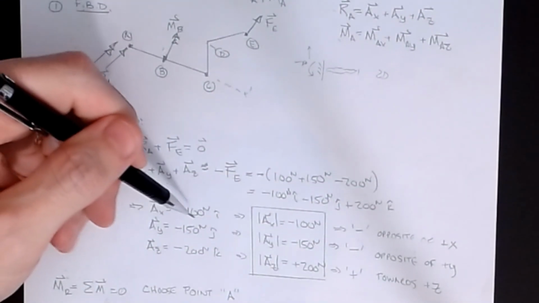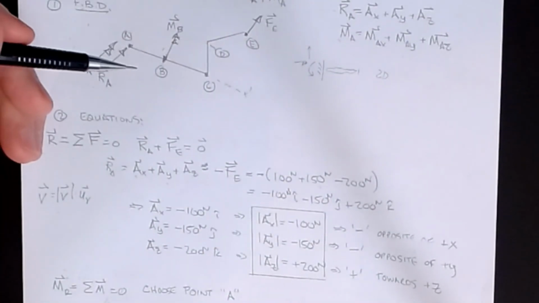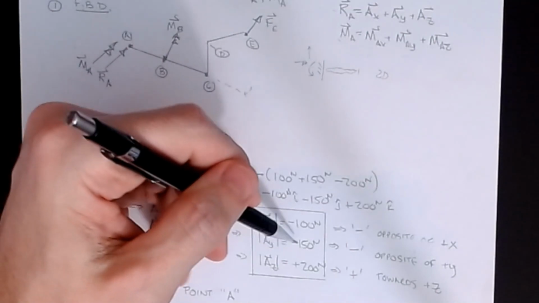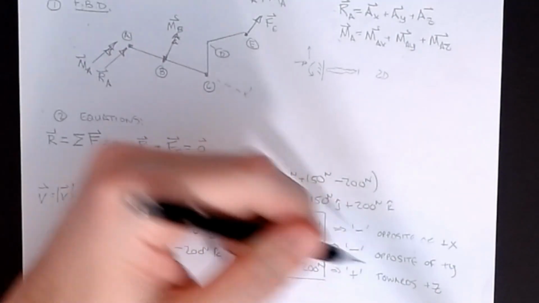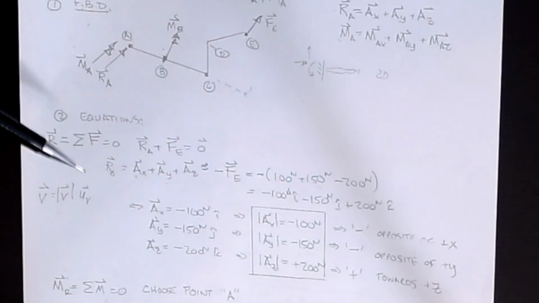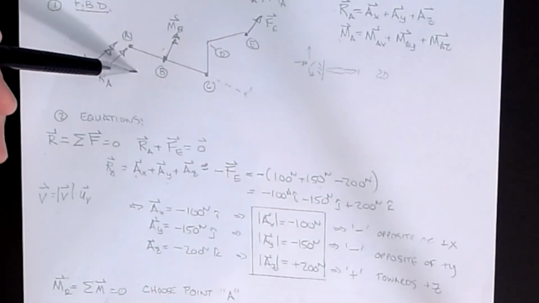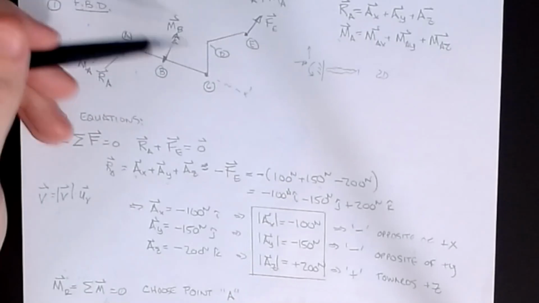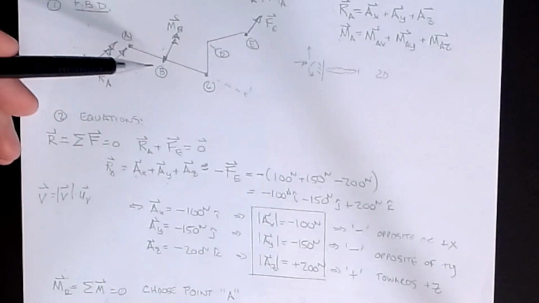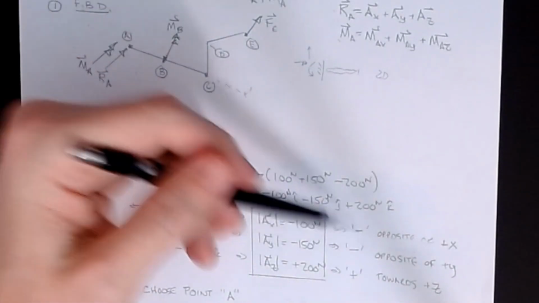AY is minus 150 newtons J. Again, I just took this one, and the only one that it pairs up with is the J. So my AY then is minus 150 newtons. Again, the minus tells me it's opposite of positive Y. Now, where we have to be careful, back in the scalar forms of this, we always said if you got a negative sign, it indicates that it's opposite of what you drew on the picture. Well, I didn't draw really anything in the proper direction on the picture. I just assumed that it's going to follow a positive sign convention. And so the negatives on that will fix itself.